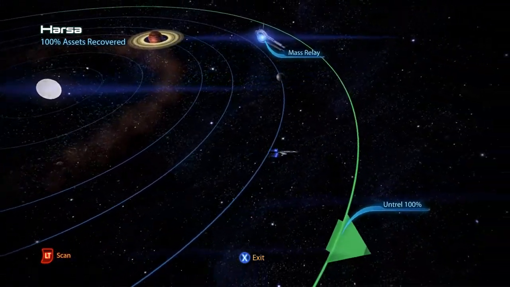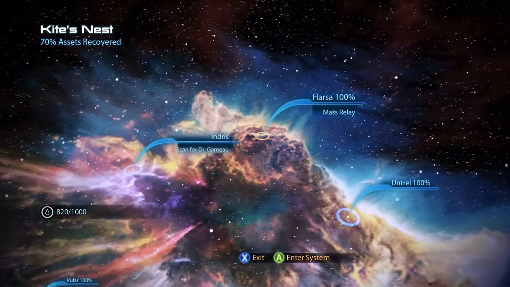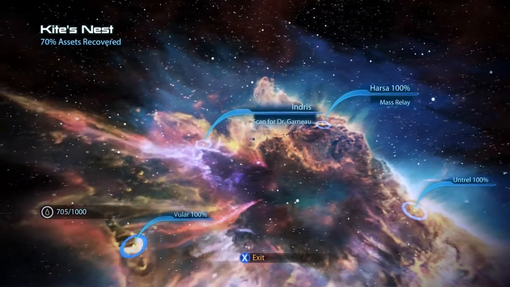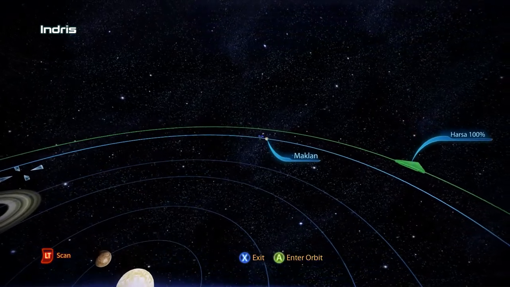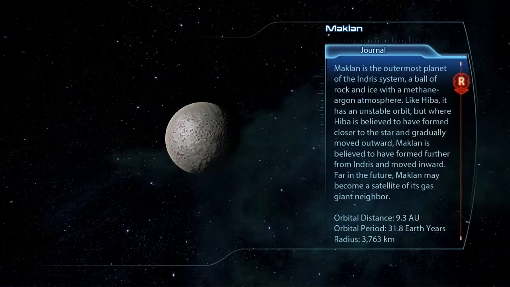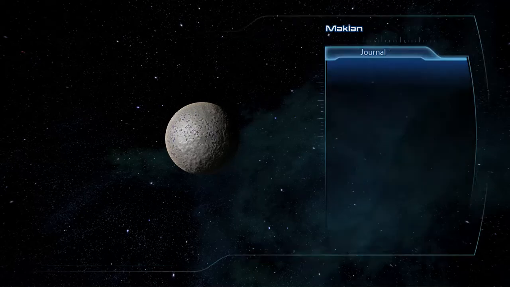So anyway, we have found everything here. Let's see. Indris. It still says scan for Dr. Garneau here. Yeah, the game's really confused about what info it wants to give me. Anyway, Maklan is the outermost planet of the Indris system, a ball of rock and ice with a methane-argon atmosphere. Like Heba, it has an unstable orbit, but where Heba is believed to have formed closer to the star and gradually moved outward, Maklan is believed to have formed further from Indris and moved inward. Far in the future, Maklan may become a satellite of its gas giant neighbor.